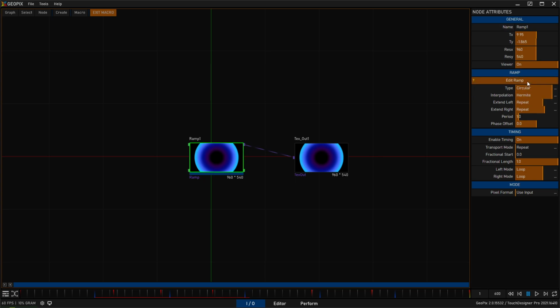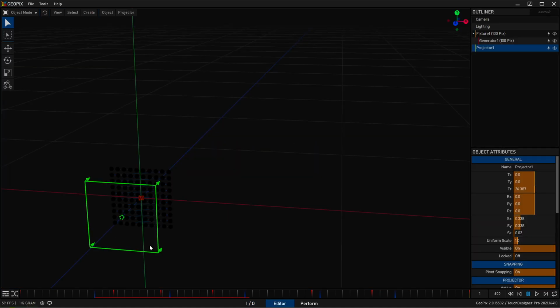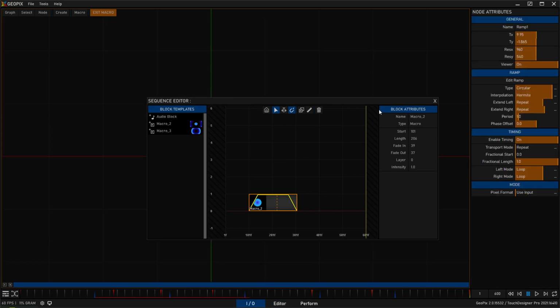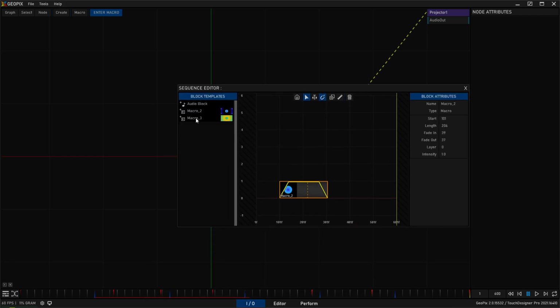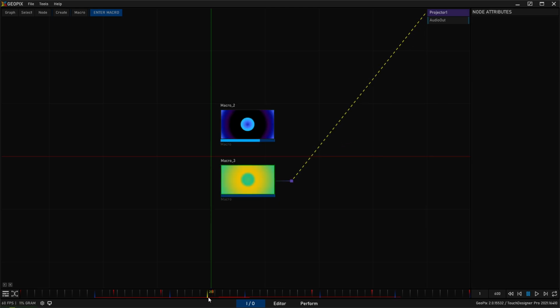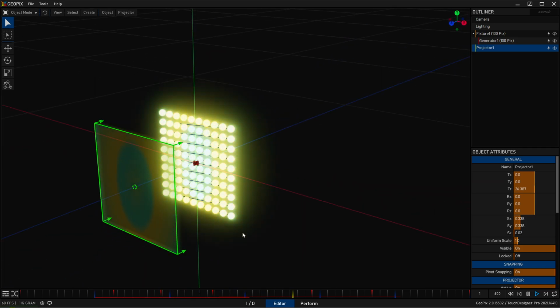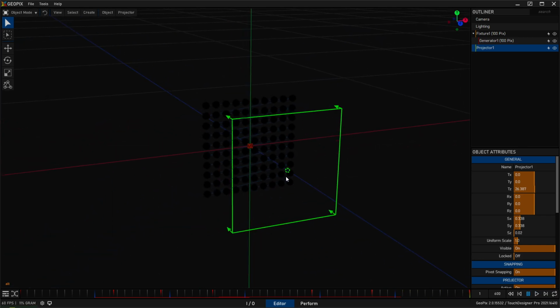We'll just go ahead and turn on the normal timing, get us some random colors, and we'll hop back to the sequence editor, and let's go ahead and refresh this. Let's just click play and stop. So now we've got the correct thumbnail, and we can drag this in here, stretch it out, give ourselves some blending. Yeah, and so now let's click play, and let's hop over here to the editor and watch it. And then we faded to the other macro, and then it's going to fade down. So that's it. That's how you keyframe things.